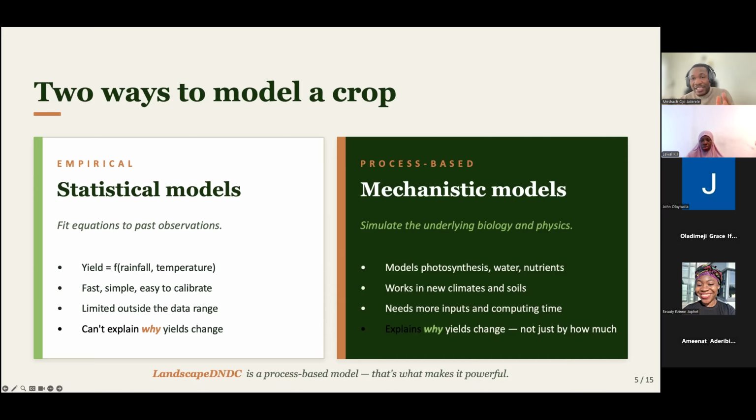All right. And what it does a lot of times is to check the association of things, then use gradient descent to optimize the parameters, and then tell you, okay, this should be the output based on the training data. And that is limited. So when you have a mechanistic model, which is what I'm going to introduce to us, they simulate the underlying biology and physics. So scientifically, we've been able to know, okay, when I plant my crop, it will stay a number of days in the soil. So let me use winter wheat, for example.